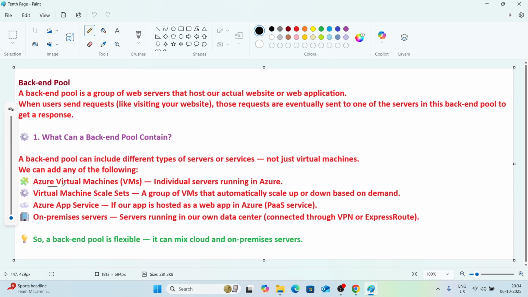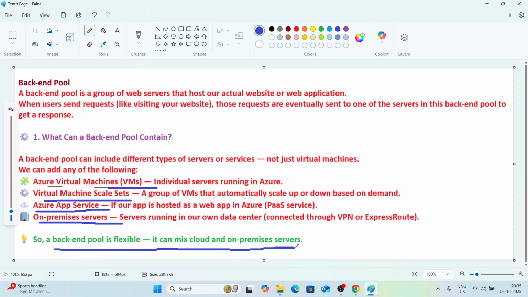It can be virtual machines or virtual machine scale sets, which is a feature in Azure. We can also use Azure App Service or on-premises servers. So the backend pool is flexible. It can mix cloud and on-premises servers, or we can use App Service.